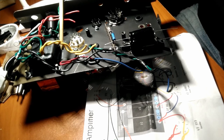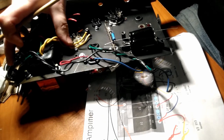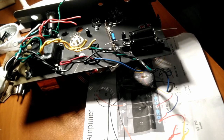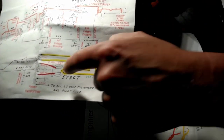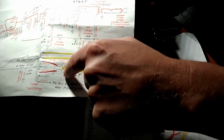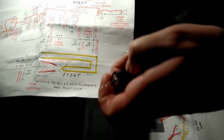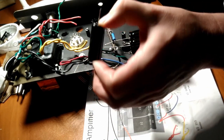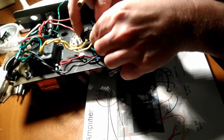All right, and here we are. We got our 2 5-volt windings and our high voltage windings off of the power transformer. We're going to go ahead and hook those up. I just dropped the capacitor. Off of one of the 5-volt filament connections here on the socket, we see it goes up to the first filter cap. So we're actually going to take our 16 microfarad capacitor, and we're going to hook it straight up like that, right to the socket itself.